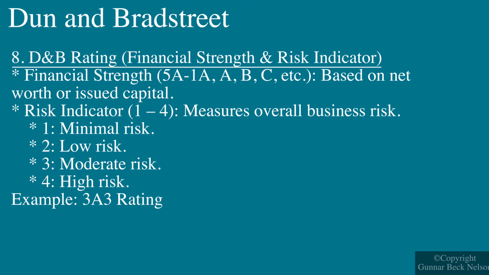Then with the combined D&B rating, the letters indicate the financial strength going all the way from 5A to O, but also between A, B, and C, etc. And we also will go back to our risk factors between risks 1 through 4, and we can even see in our example over here this business's own D&B rating. Here we see 3A and 3.